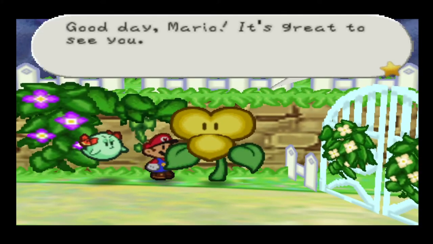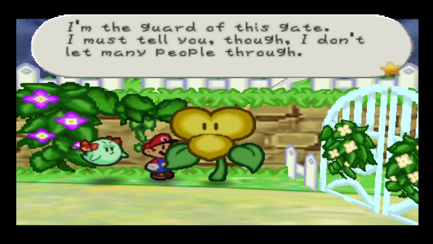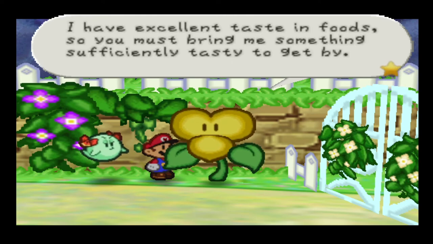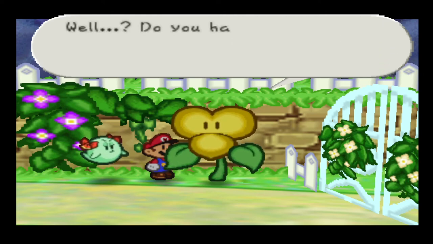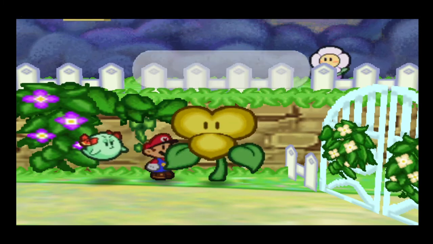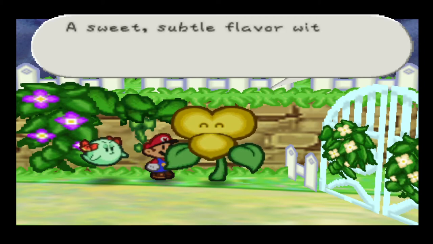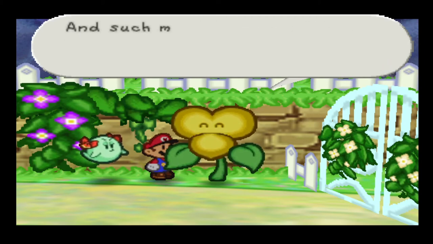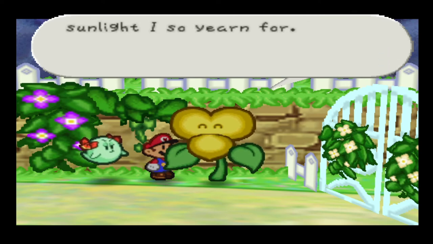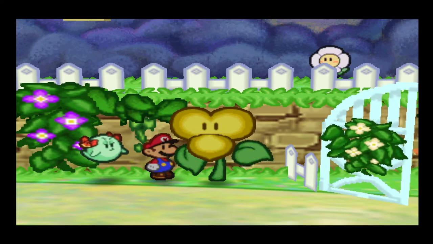Good day, Mario. It's great to see you. I'm the guard at this gate. Must tell you, though, I don't let many people through. I have excellent taste in food, so you must bring me something sufficiently tasty to get by. Well, do you have anything? I've got a yellow berry. Bravo, magnificent! A sweet, subtle flavor with a delicate finish. And such marvelous coloring. It reminds me of the warm sunlight I so yearn for. I'm truly taken aback by your cultured taste. Of course you may go!